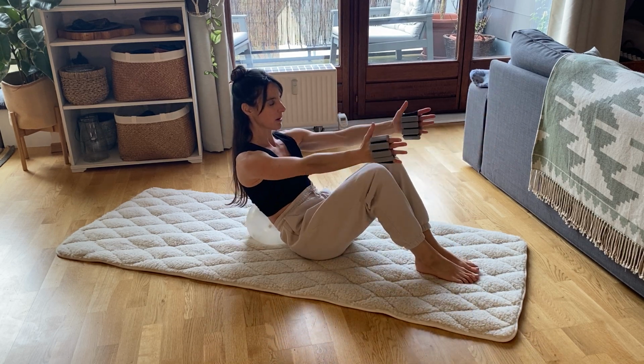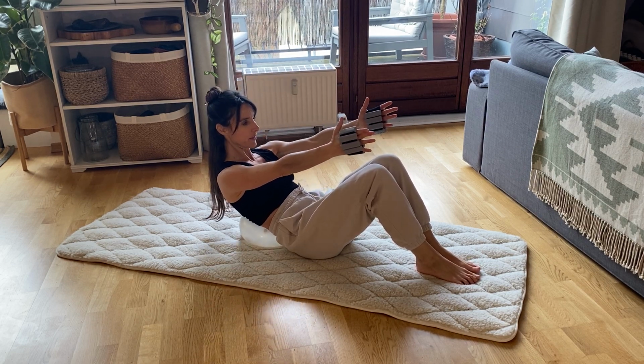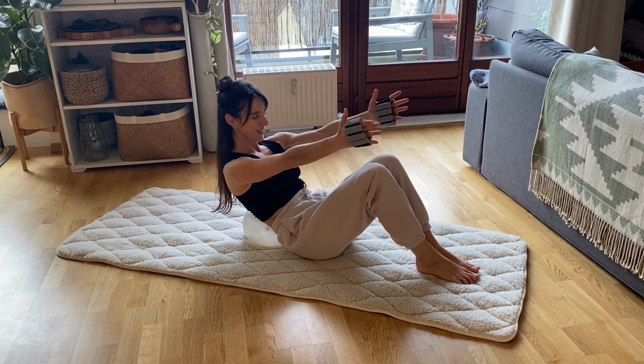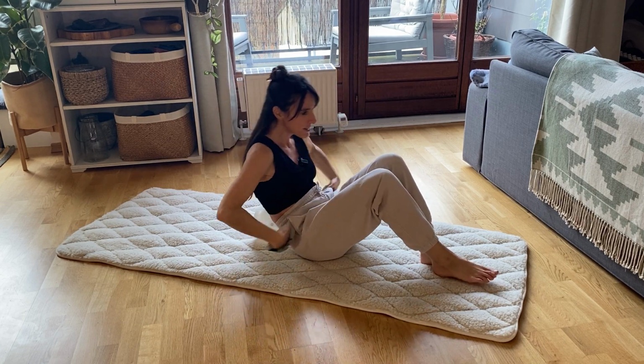Great, you're gonna lift up the arms, you're gonna hinge back a bit and then lift on up for 5, just small flings, small little moves. 4, 3, 2, and 1. Great, so hinging back again, adjusting if necessary.